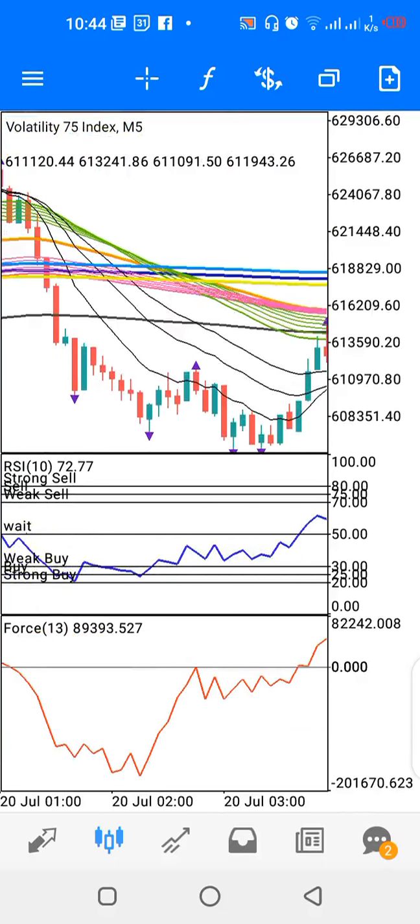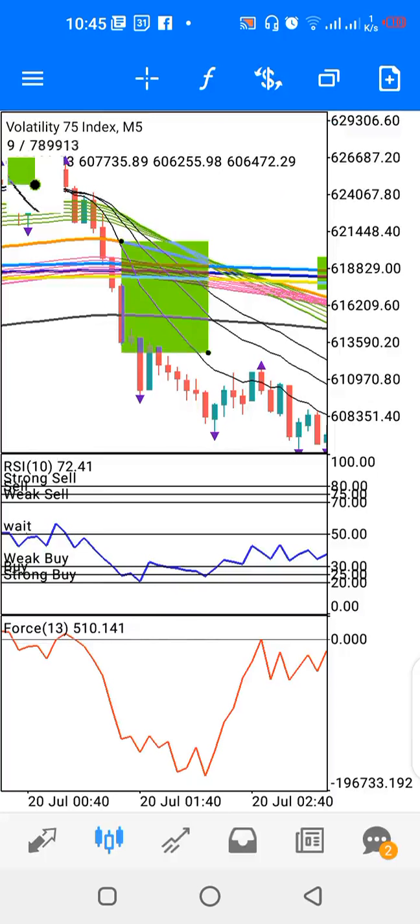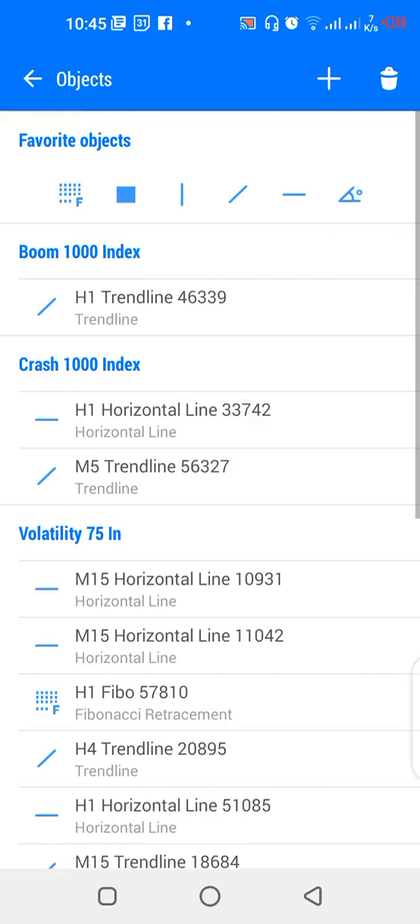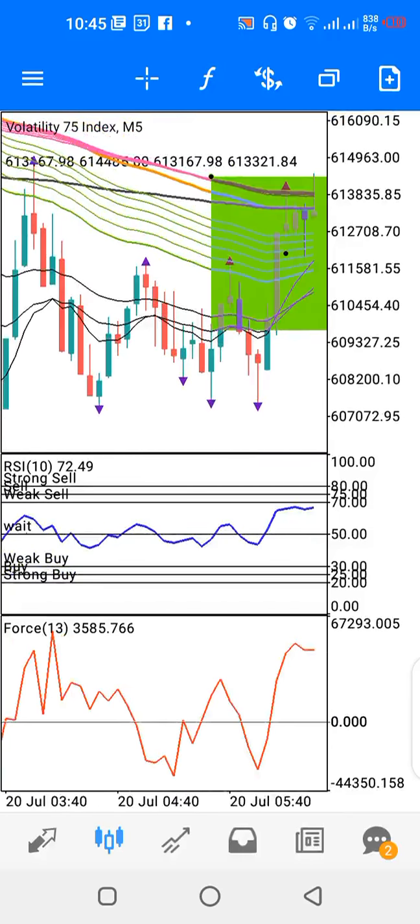This is the line. We have every other line crossing downward around here below the line, and we also have price popping below all the lines. That gives us a sell entry.